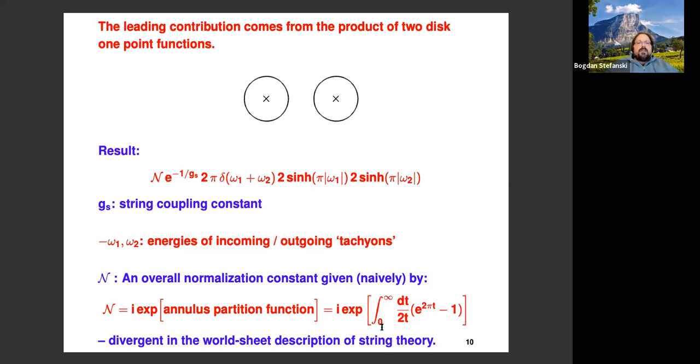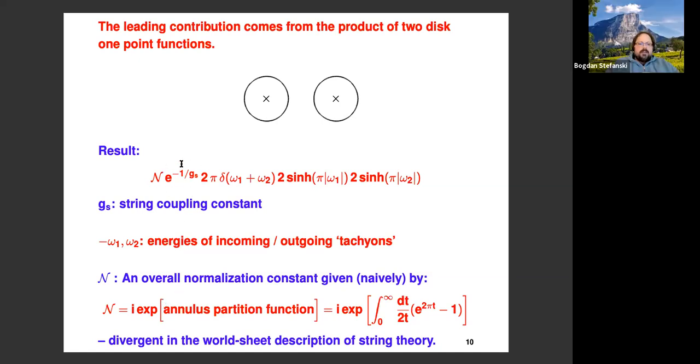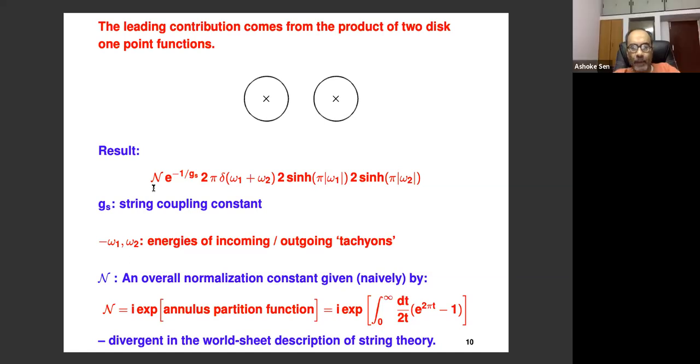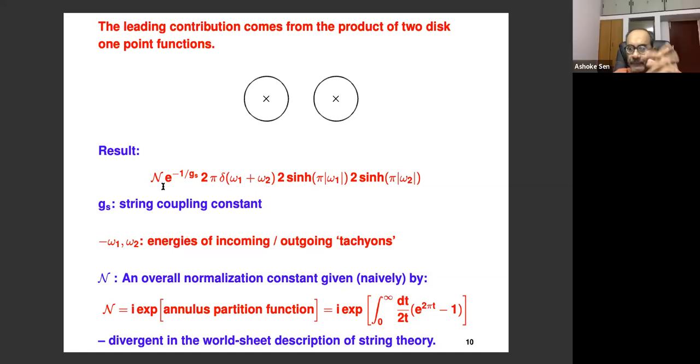Sorry, Ashok, this normalization factor, is it related to the tension of the D-instanton, or the mass of the D-instanton? No, this is related to the tension of the D-instanton, 1 over g string. You can say it's a one-loop correction to the tension. You can think of it that way. I see. If you have an instanton, then you have a one-loop determinant that multiplies the instanton amplitude. So this normalization factor is the analog of that. Thanks. And we'll see this more explicitly later.